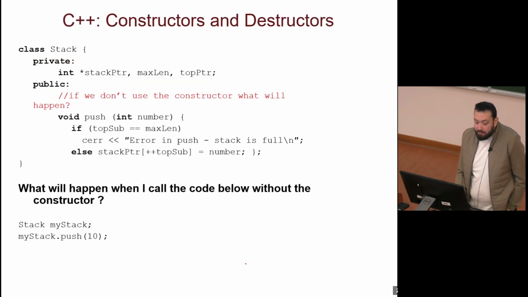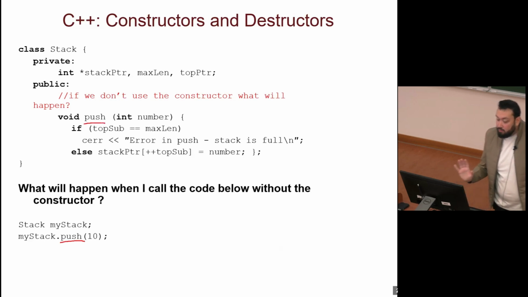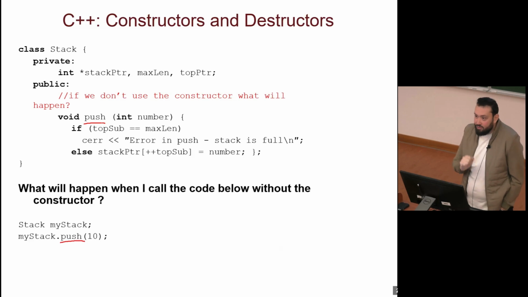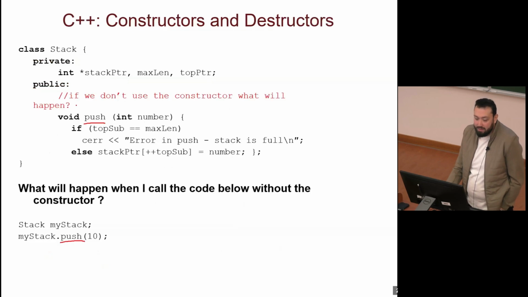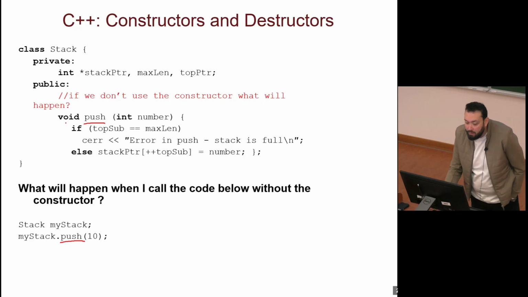Now let's go and take another one. Here, I want to do the push. The push is in public. That's the push. So I should be allowed. But if I don't include the constructor and the destructor that I just mentioned to you, if we do this here, I put them because I wanted to copy it and make it work. But here, let's say if we don't use the constructor, what will happen?